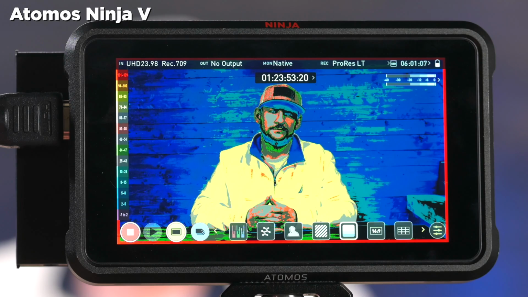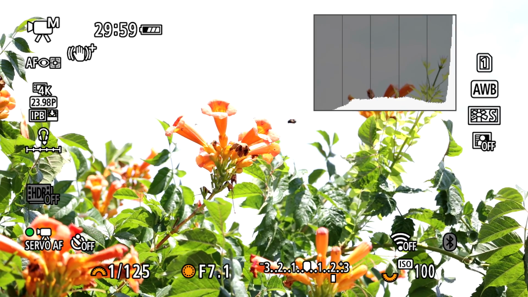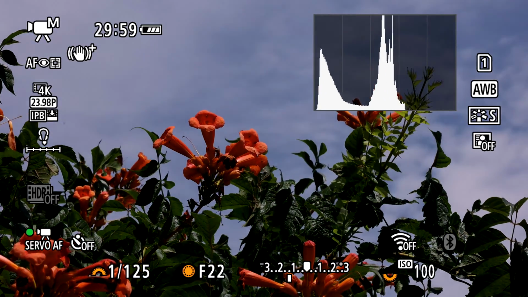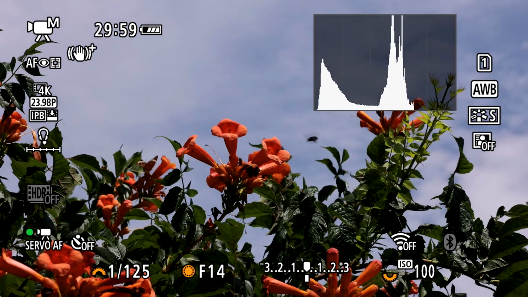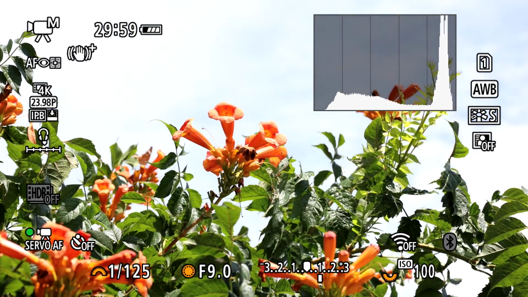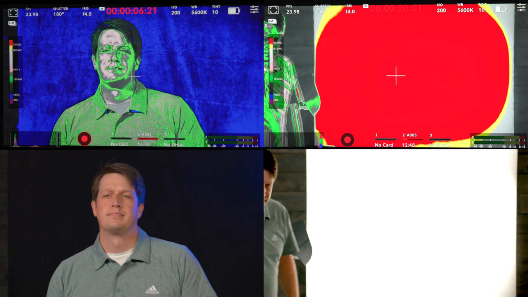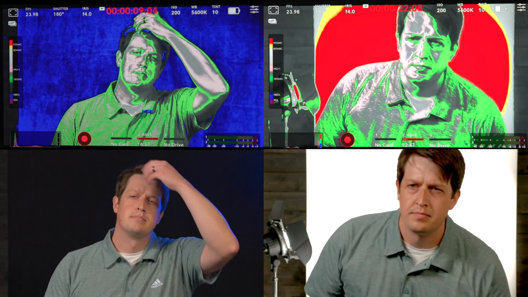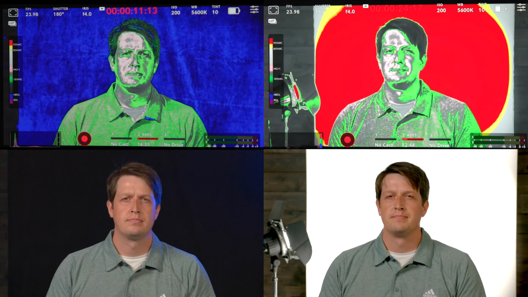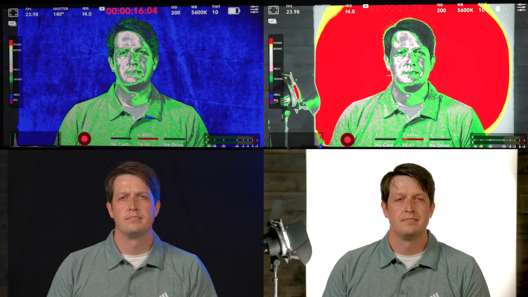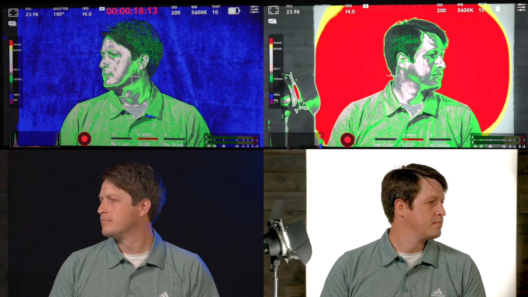While a histogram is a useful tool, it only shows you the overall brightness of your image. If you underexpose your shot, it moves over to this direction, and if you overexpose your shot, it moves over to this direction. False color allows you to see exactly where on your image you're underexposing or overexposing. This will give you a far more accurate reading when you're trying to find the black level of your frame, like if there's black fabric behind your subject, or the opposite direction if you're shooting on a solid white background to make sure that that background is solid white.